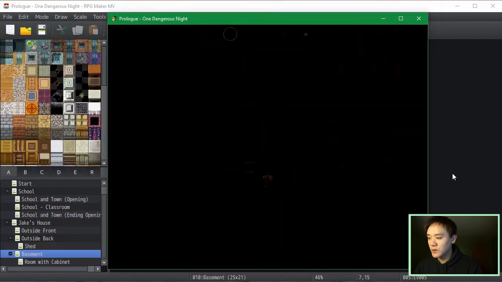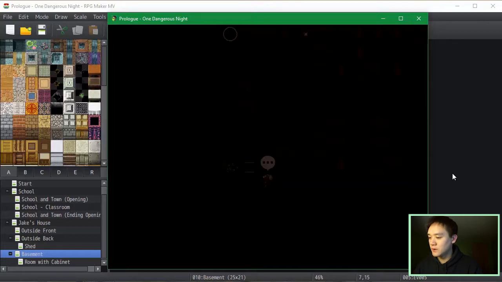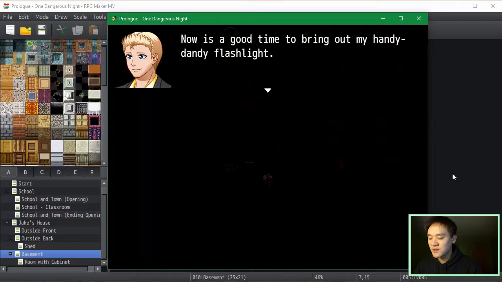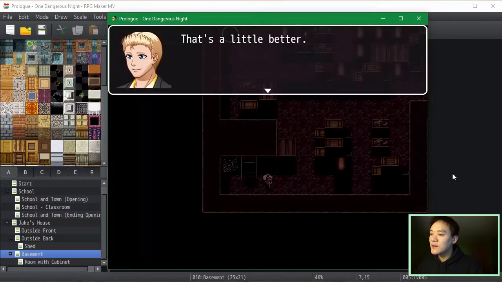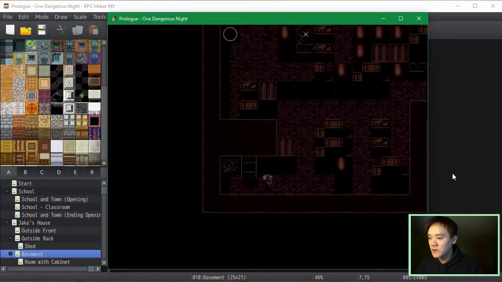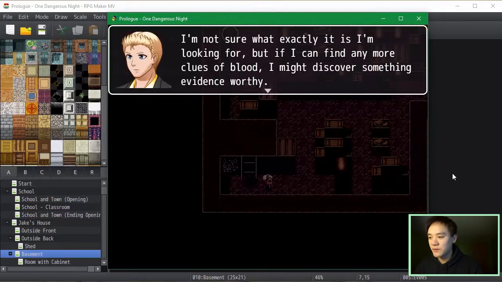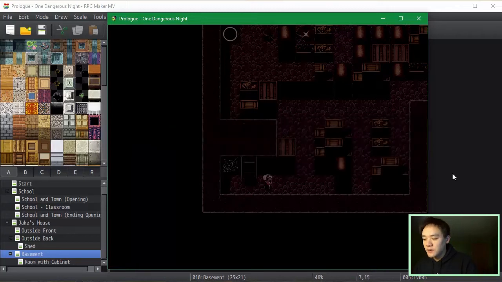Blood! Gross! Man, I hope I didn't get any on me. More importantly, I can hardly see a thing here. Now's a good time to bring out my handy-dandy flashlight. Ta-da! That's a little better. I'm not sure what exactly it is I'm looking for, but if I can find any more clues of blood, I might discover something evidence-worthy. Eric's flashlight can now be turned on and off with page down.